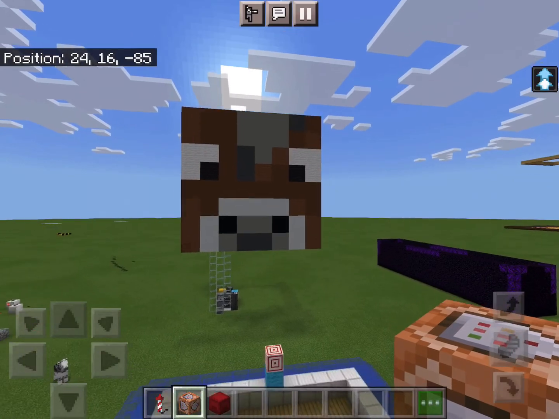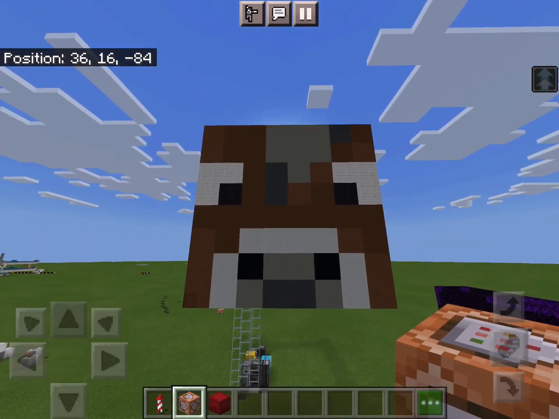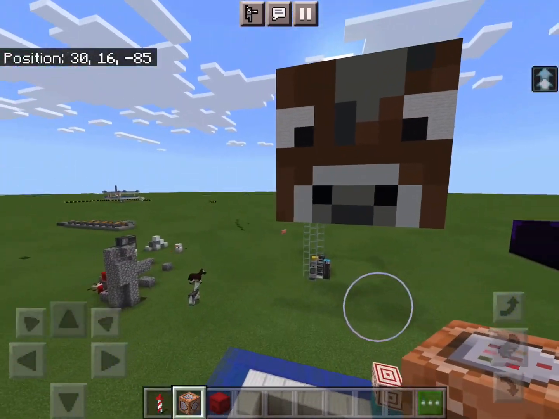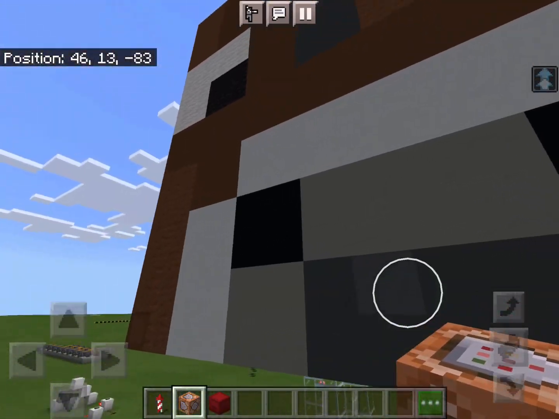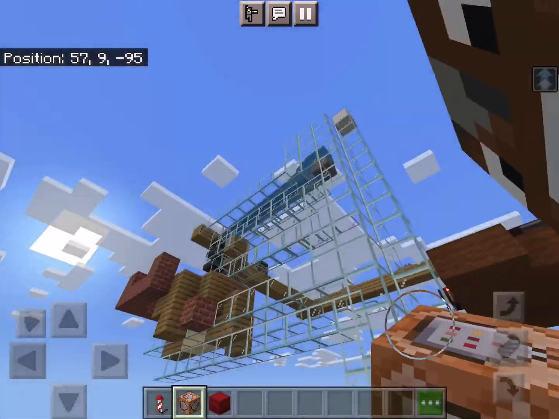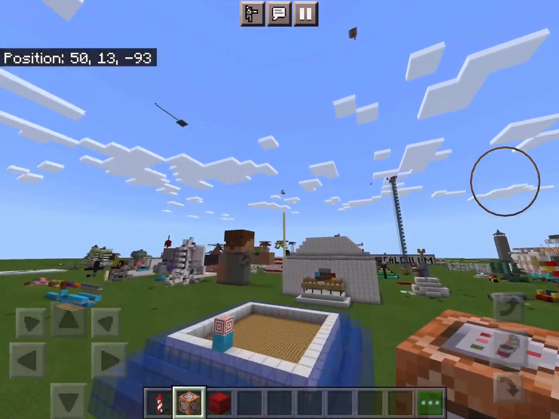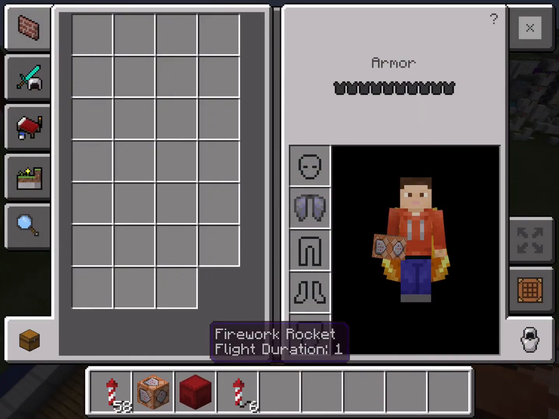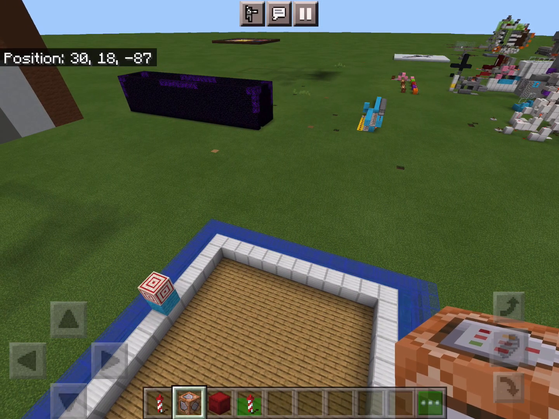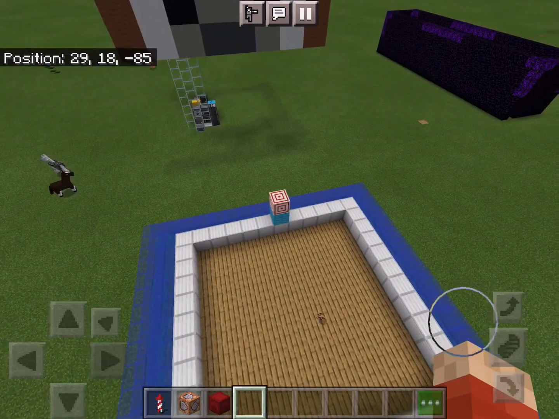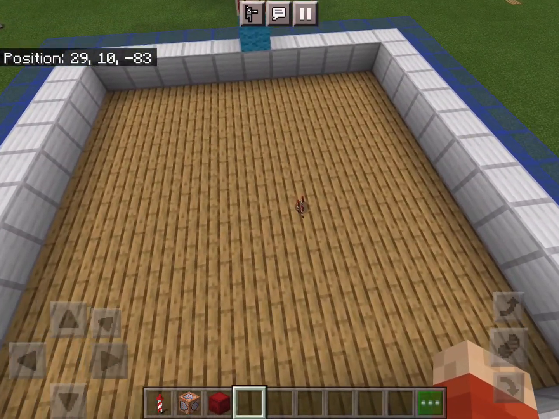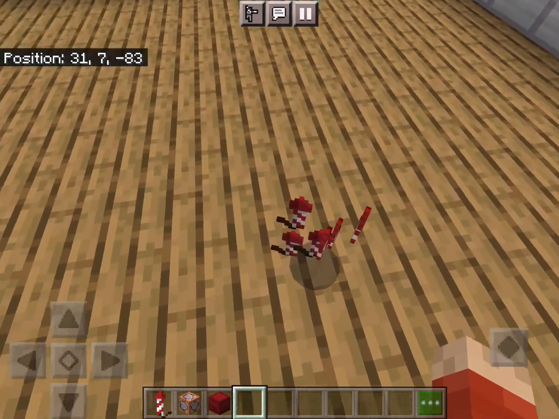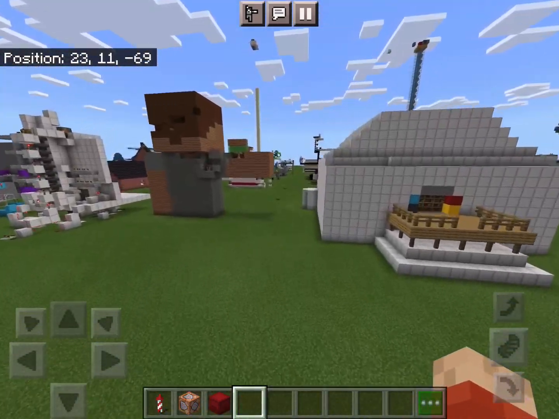Like, here I made Betsy the cow out of all this wool and stuff, and if you throw an item in there, she'll start munching here. This is an item elevator to tell if you get an item. So if I throw Betsy the cow some fireworks, is it working? I'm not sure. I don't think it is. Yeah, it broke earlier, but it's easily fixed.